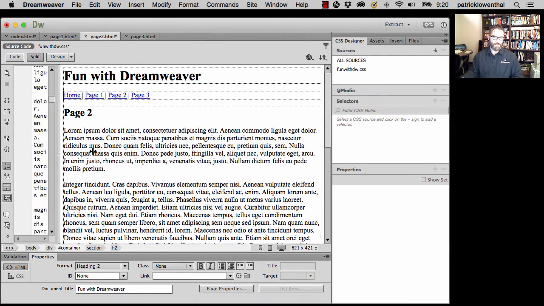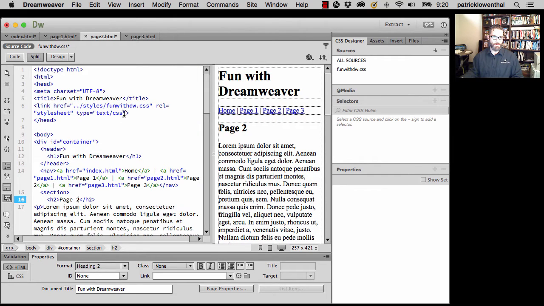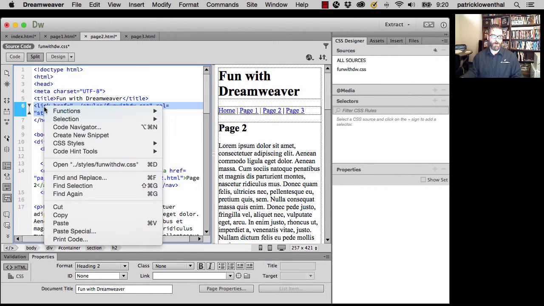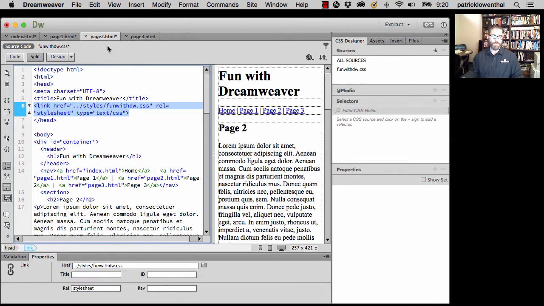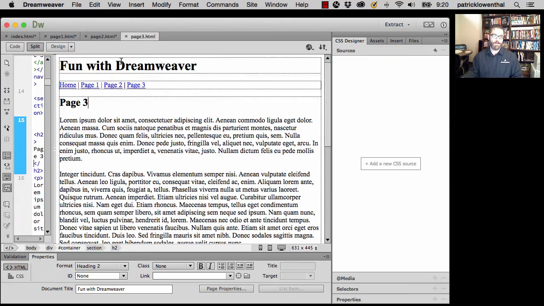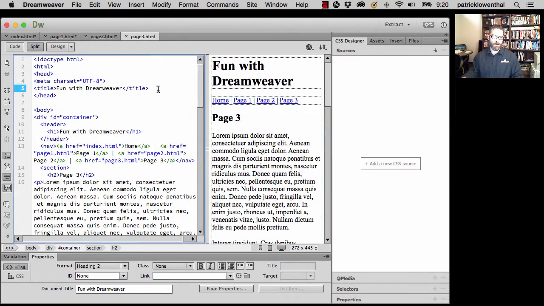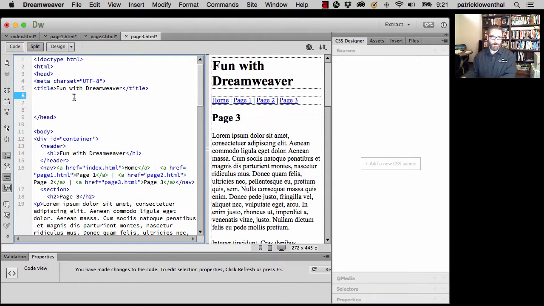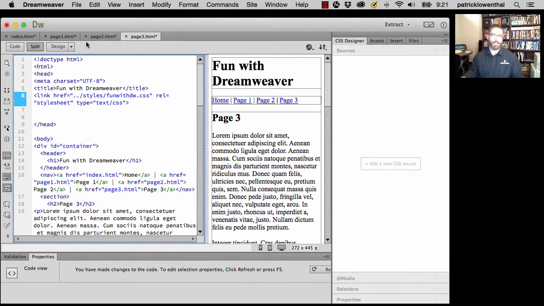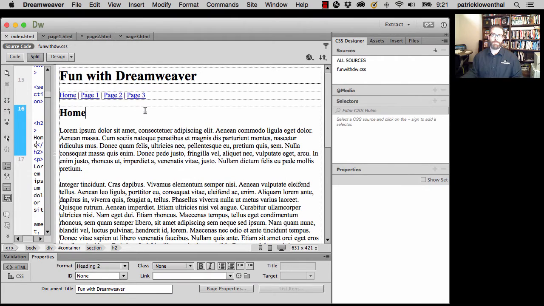Now this last one I'm going to do a little different just to show you, because all I'm really doing is adding this link to this style sheet. So with this last one, you'll notice that it's up here in the head. So if I go over here to my code and split view, I can go right under my document title and I can add it there. Now I'm going to basically add some styles. For instance, I'm going to add a background color, I'm going to add a color for my font, etc.